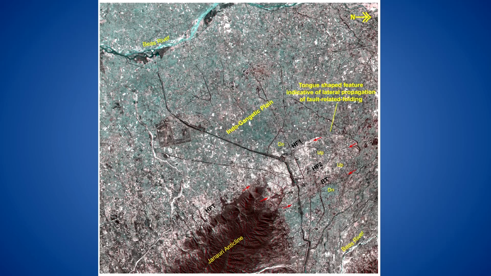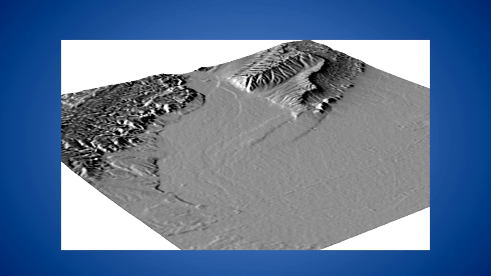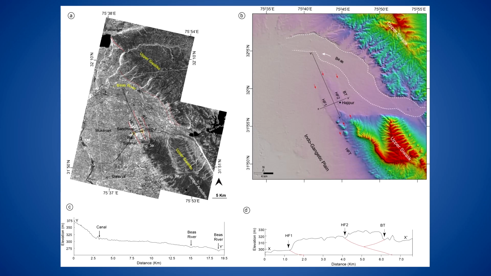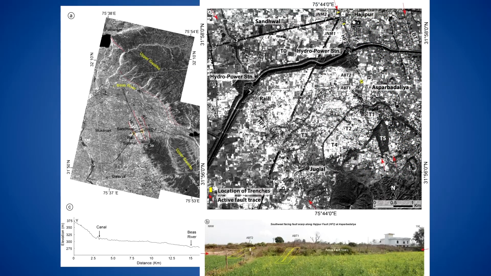So with this detailed mapping, as I told, we tried to see if we were missing any event. So we again did a very detailed investigation in this region, and then we opened up a trench along this second fault, which I was showing, and then we did detailed mapping of the surfaces and saw that the surfaces are also displaced.